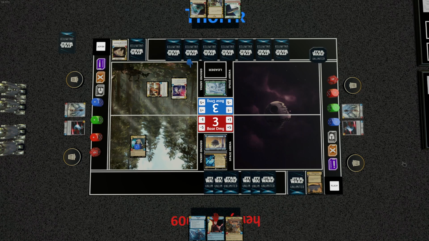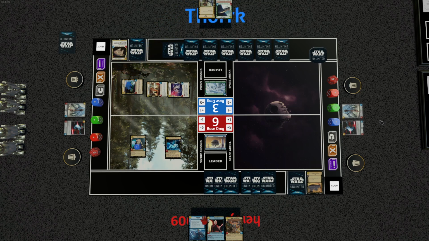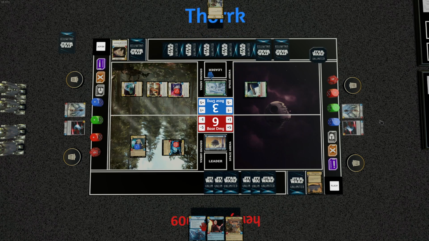Thorrk with the first action here. Let's see. I don't remember what he put down as a resource. Okay, yeah, that makes sense. He'll go 6 into the base with Han. We'll see Grand Admiral Thrawn deploy. He's dealing 3 to that Han Solo. So this puts him in striking range of Vigilance. It puts him in striking range of... Oh, and there's the Bright Hope. Solid play. Bringing back that Han, healing that damage, and drawing a card.